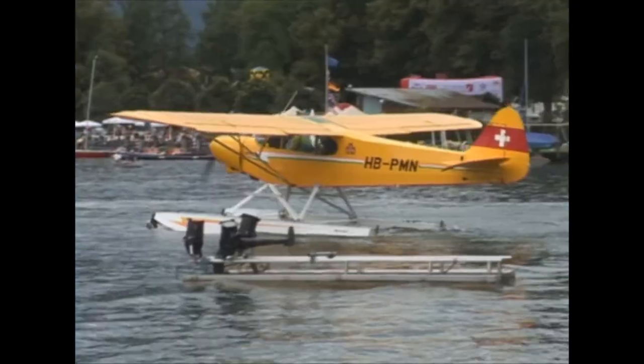In Europe, I think we have 2 Super Cubs on amphibious floats. Then in Como, they have one that would make 3. In Germany, they have one on straight floats and one on amphibious floats. And you have the Austrian Sea Cub, that's 6 that I'm aware of.